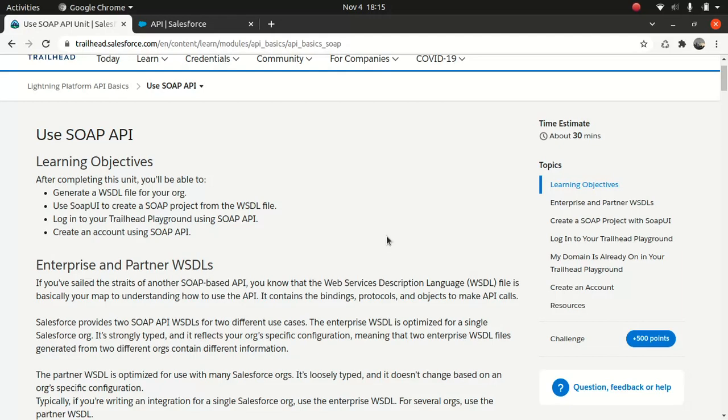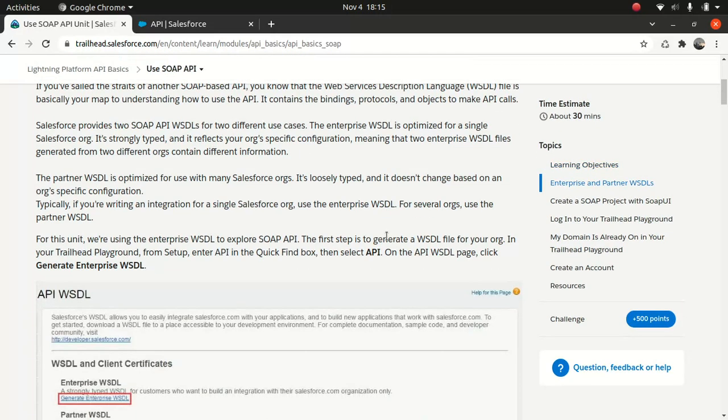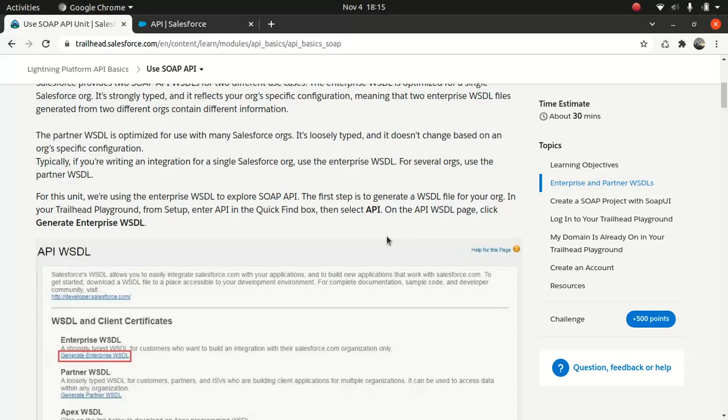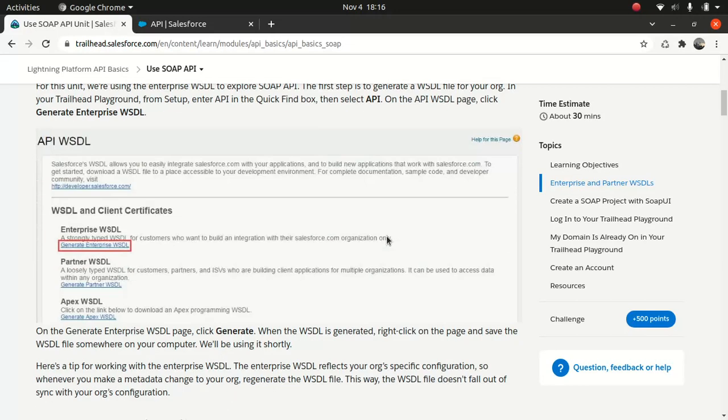When it comes to the Salesforce side of things, it's a little bit different. Not the way the Apex code is generated, but the kinds of WSDL you have to deal with. Salesforce supports two kinds of SOAP WSDLs. One is the enterprise WSDL, and another one is the partner WSDL. It's pretty simple when you look at these two WSDLs, as you can see here.